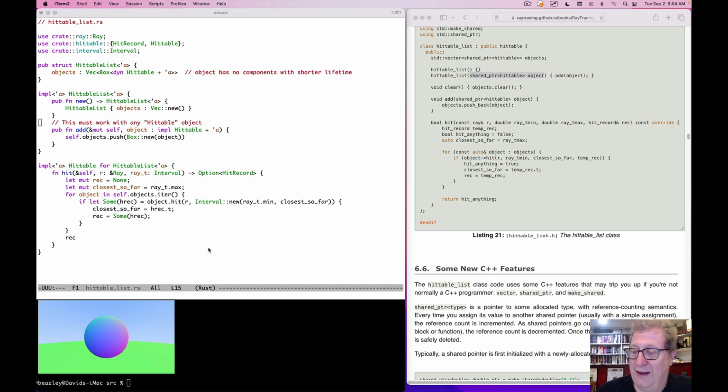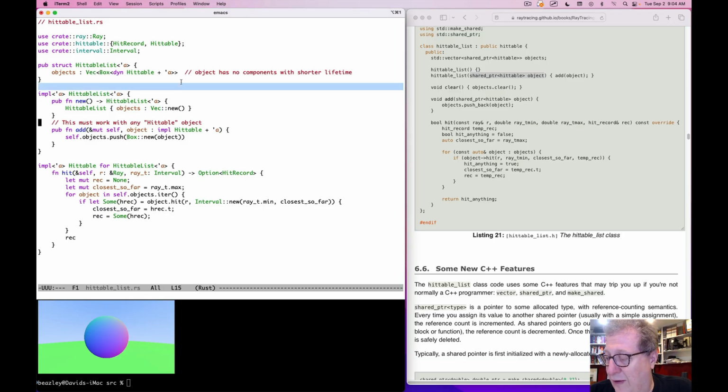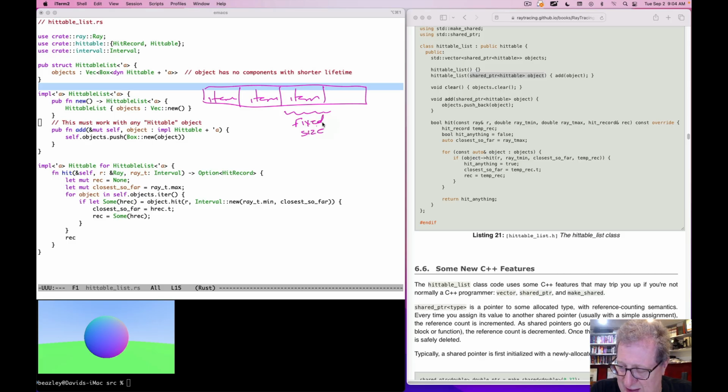I mentioned it in the first part, but when you have a vector, you're creating an array of items. All of the items in there have to have some space allocated to them, so there has to be some kind of fixed size established there.